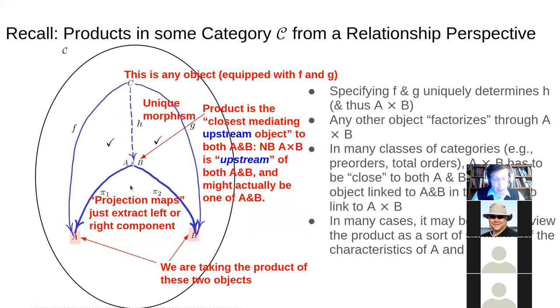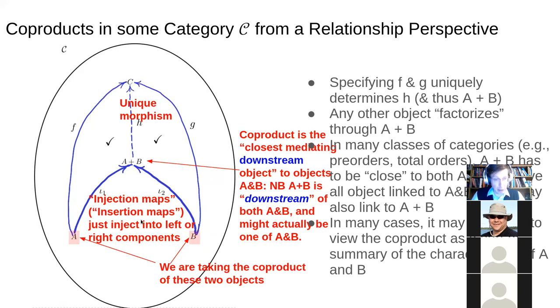And where these were projection maps, these are injection maps, or insertion maps is a common term for them. So in Set, what these serve to do is, if you have an A, you could insert it into the first component of A plus B. That would be kind of like saying Left in Haskell, for a Haskell Either object. If you have a B, you can insert or inject it into the second component by saying Right, and it'll be stored in the right one. This is a tagged union. It not only remembers the value from A, but it remembers that it was from A. So here, coproduct is downstream when considered informally as an object. Product is upstream when considered as an object.